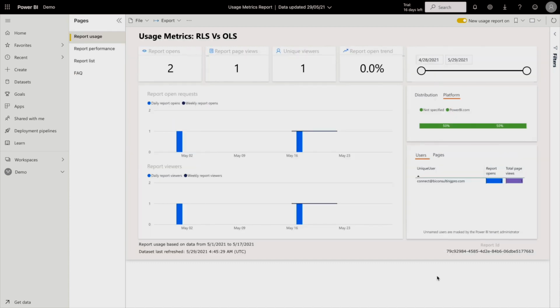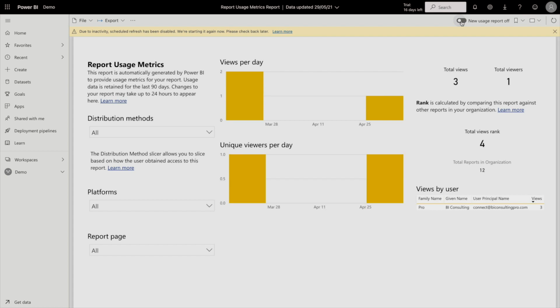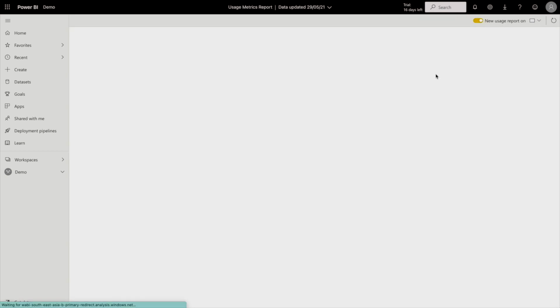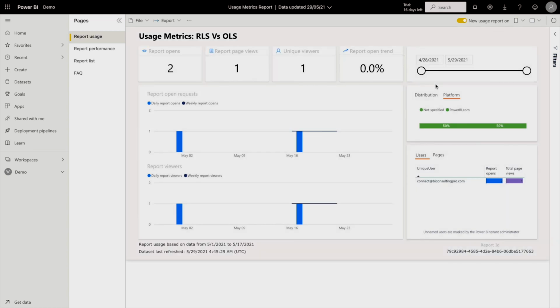So guys, over here you should remember that on the top you can see this slider, which I'll highlight over here, New usage report on. If this is the first time you do this, Power BI might open the old usage metrics report. Generally you will see it's off. And once it's off, the layout has changed completely. So maybe you haven't switched it on, and that's why you come over here and find it disabled and you are having a look at the classical workspace experience. However, you can switch it on over here to display the improved usage metrics, and now you can see the report performance and everything is over there. Now let's move forward.